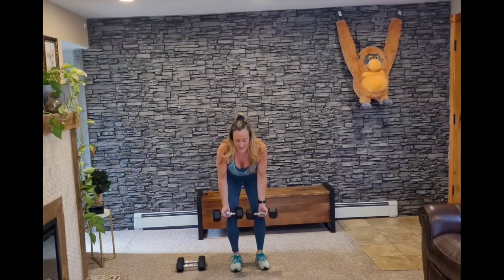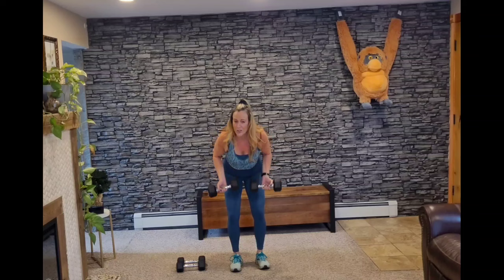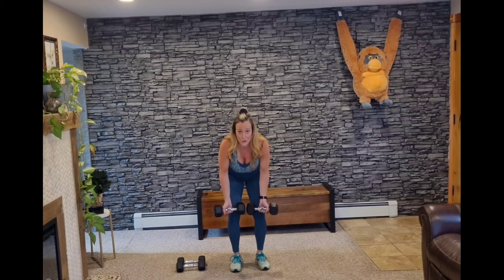Physiology, people. Come on. You can use 20-pound weights if you want, dudes and dudettes, if you so choose. This is still going to get you a full-on little bit of heart rate elevation, so we're getting that cardio, too.